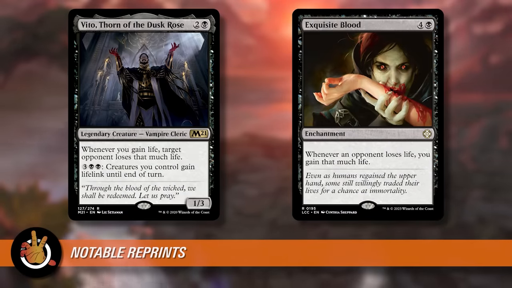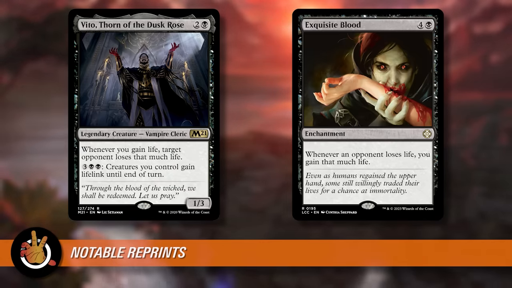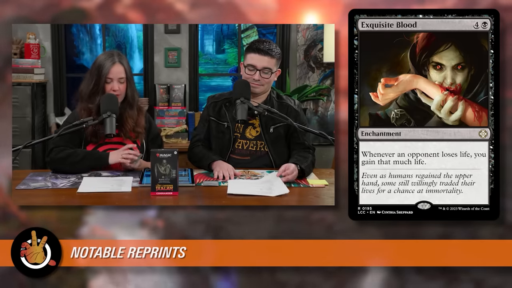Indeed. Exquisite Blood is really, really powerful in any sort of drainy deck or any life gain deck. Of course, if you combine it with, what is it, Sanguine Bond. Or they also printed that Vampire Veto. Veto is an infinite combo with this. So Exquisite Blood is sort of half of a two-card combo that's been very famous in Commander for a long time. Yep. And to have it reprinted here is a big deal.